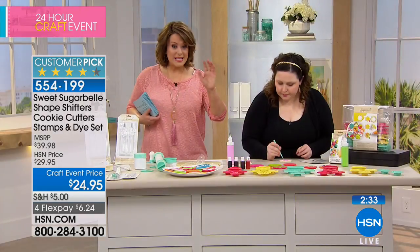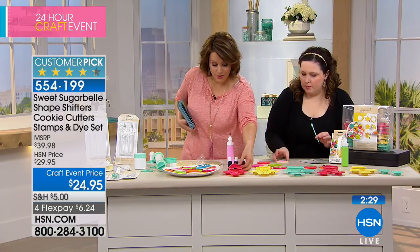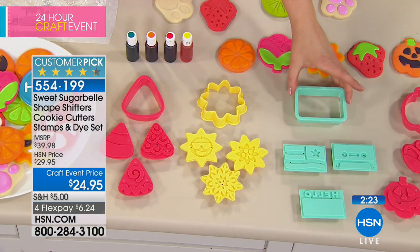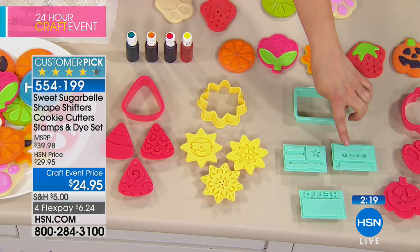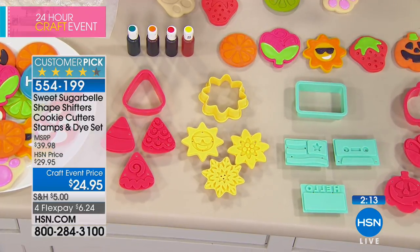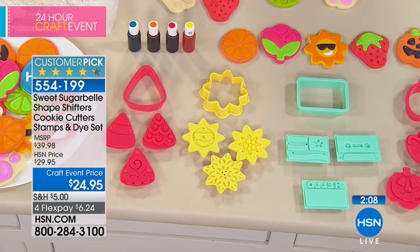Now, remember, everybody is getting the 6 cookie cutters. You get that triangular shape. You're going to get that starburst design. You're also getting that rectangle. And notice what you're going to be doing with each one of these. Just the rectangle alone, look, a little mixtape. A little name tag for the next corporate party. Once those dry, you can actually write on them with food color markers so you can personalize them. They're really cute.